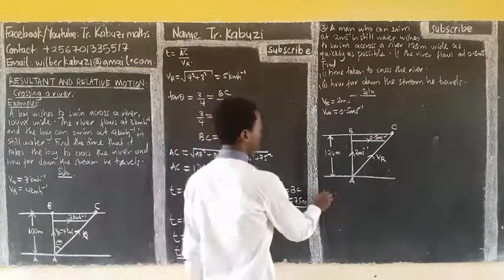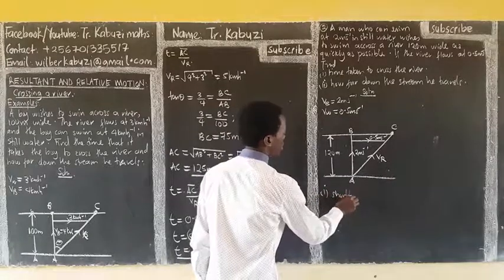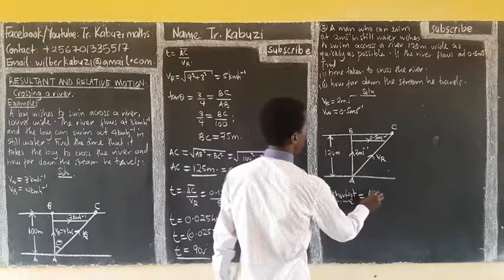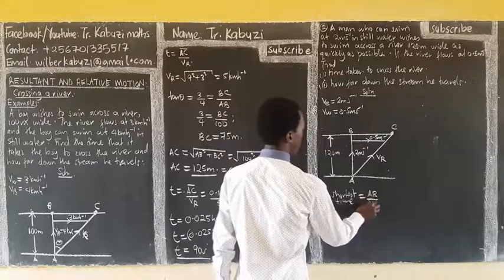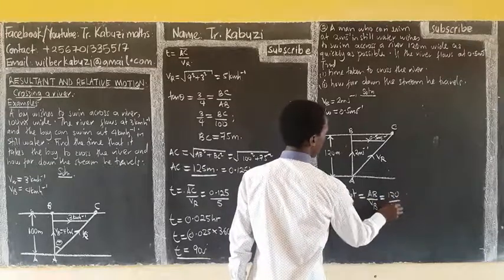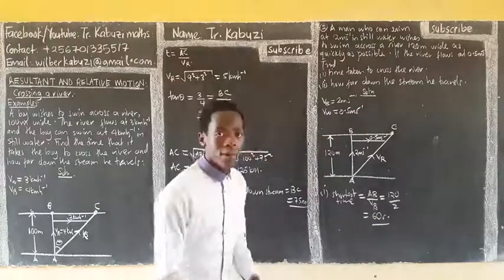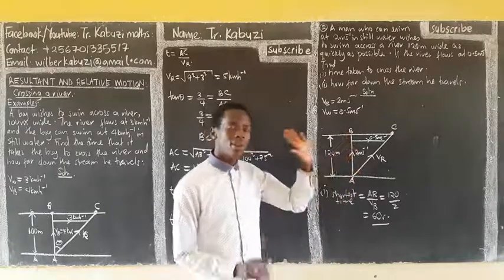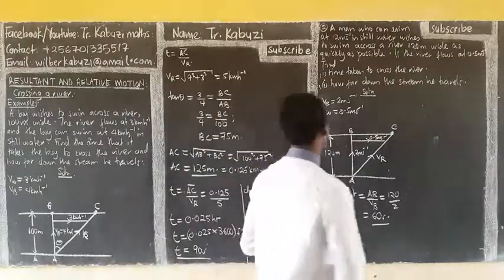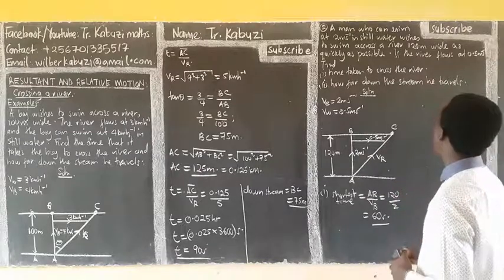So remember, the time taken, the shortest time, is going to be AB over VB, the velocity of the boy, which will give us 120 divided by 2. So this will be 60 seconds. The shortest time always is when this boy moves from here up to here. That's going to be the shortest time. If they are asking just for the time he uses, we've seen how we get this: AC divided by the resultant velocity. How far down the stream it travels.